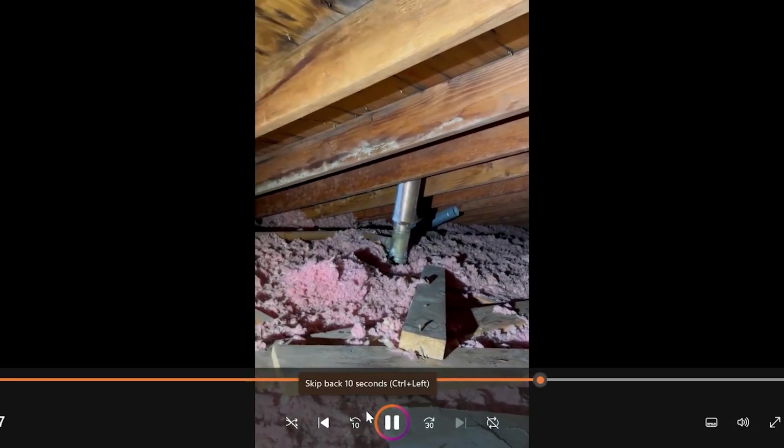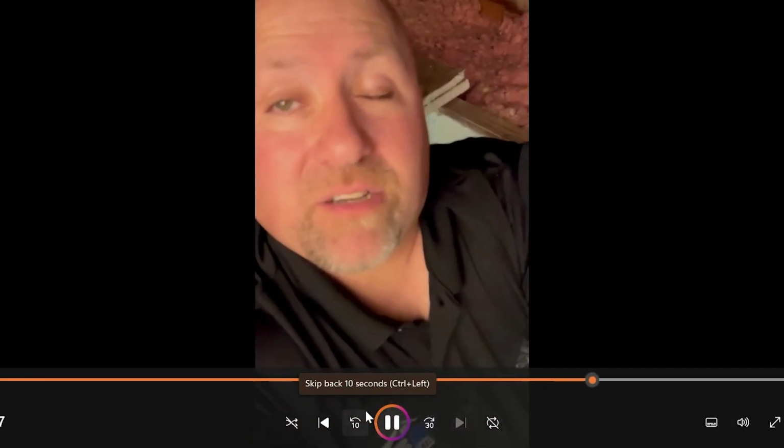Mold in your attic. Hey gang, Matt the Helpful Home Inspector coming at you from a house over in Hartland, Wisconsin. Today we're talking about bathroom vent fans. All of your bathroom vent fans need to discharge to the exterior, and there's a big reason why. If you've ever gone up into your attic and seen stuff that looks like this, this is a mold situation. See all that stuff growing up here? That's because of too much moisture from that fan. And over on the other side, there's another one of those. Definitely want to make sure you get all those bathroom fans vented to the exterior completely so that moisture does not go up into your attic. It will cause you a problem.